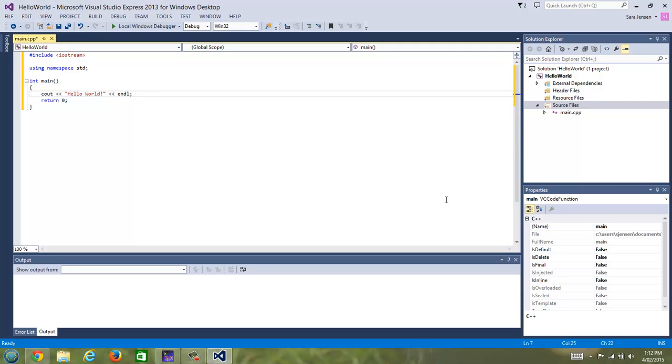What I wanted to say was hello world, and this is exactly how I wanted it to appear. Then I put two more of these little brackets and added this endl phrase at the end, saying end the line.